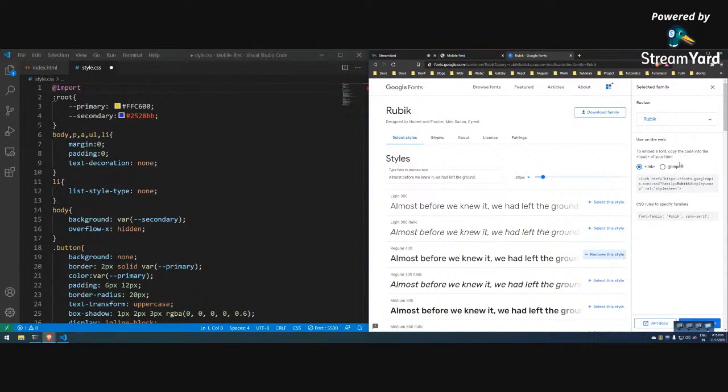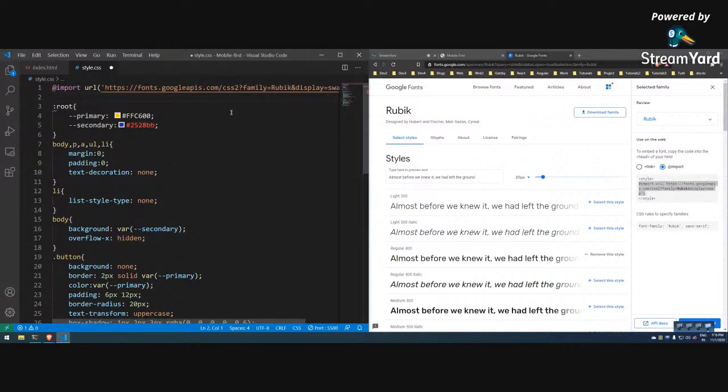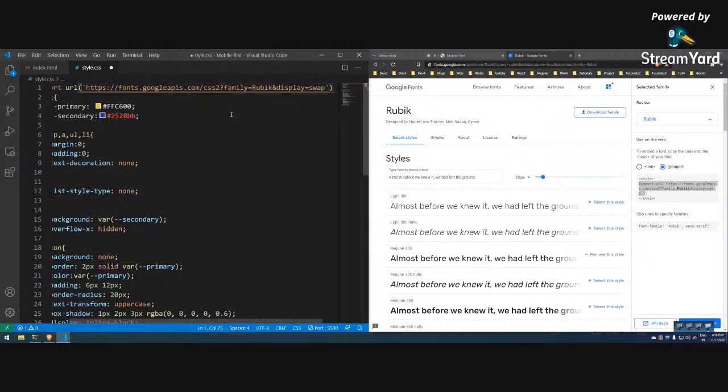I will select regular. @import, I will select. Let me copy this. Come here. Remove this and display swap. Okay, so we have just imported a Rubik font, but that is not sufficient.